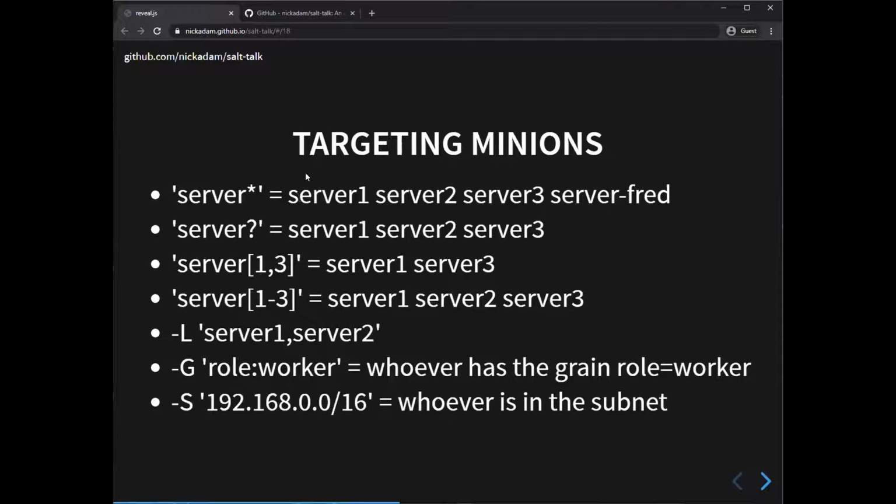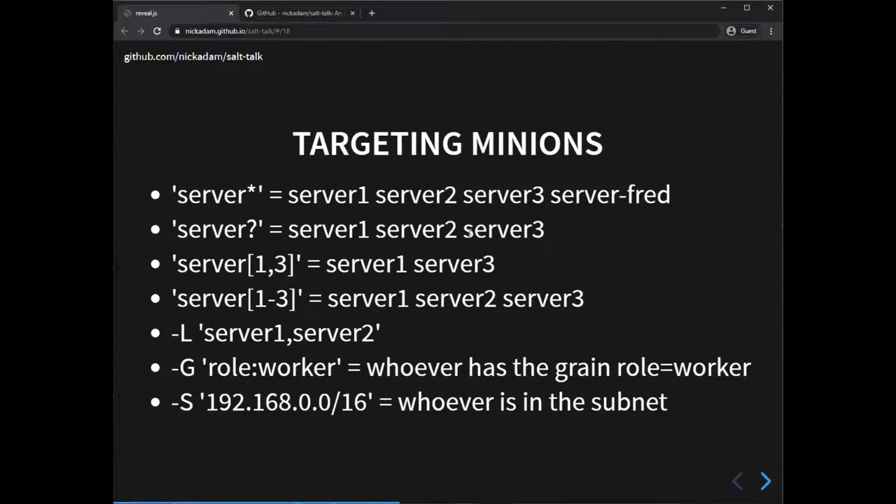Okay, so we can see we've been targeting minions with the asterisk, which is all of them, but this is something called globbing. It's shell style globbing, which is why I'm surrounding these globbing commands in single quotes, so that it doesn't actually conflict with your shell. So if we did server asterisk, it's going to be anything after server.